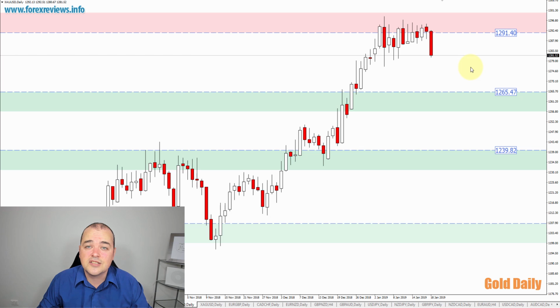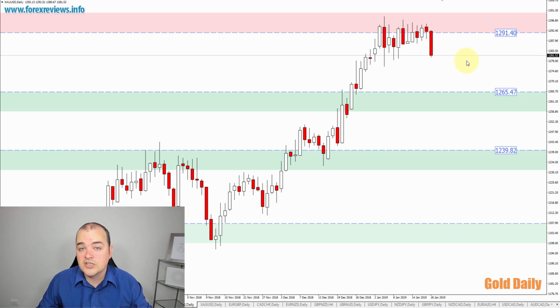The next market to highlight is gold, and I'm on the daily chart. Last week in the review, I held the 1265 zone area as a potential pullback area on this market in the trend, a great area to look for a potential bullish opportunity. And I also held the 1291 zone area as a potential bearish area. And as you can see, the bears are pushing price to the downside. So overall, gold is moving as expected from what I mentioned last week in the review.